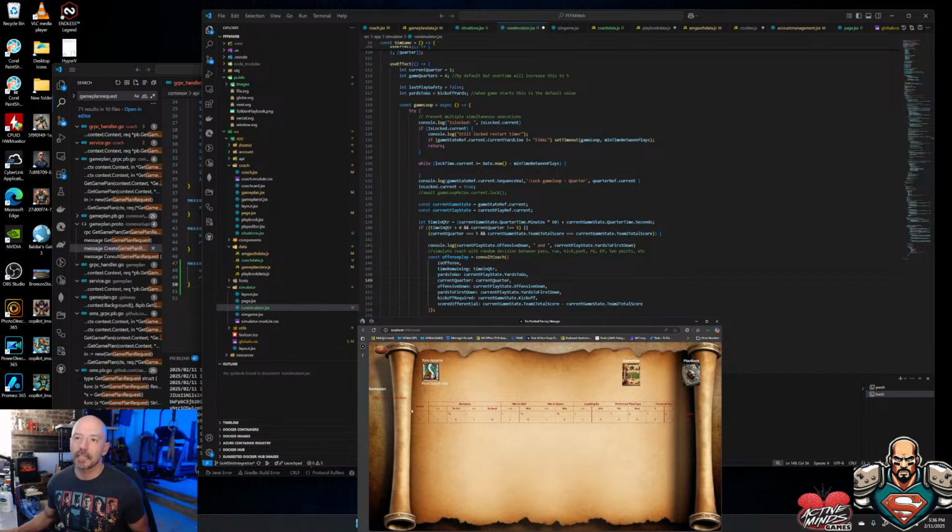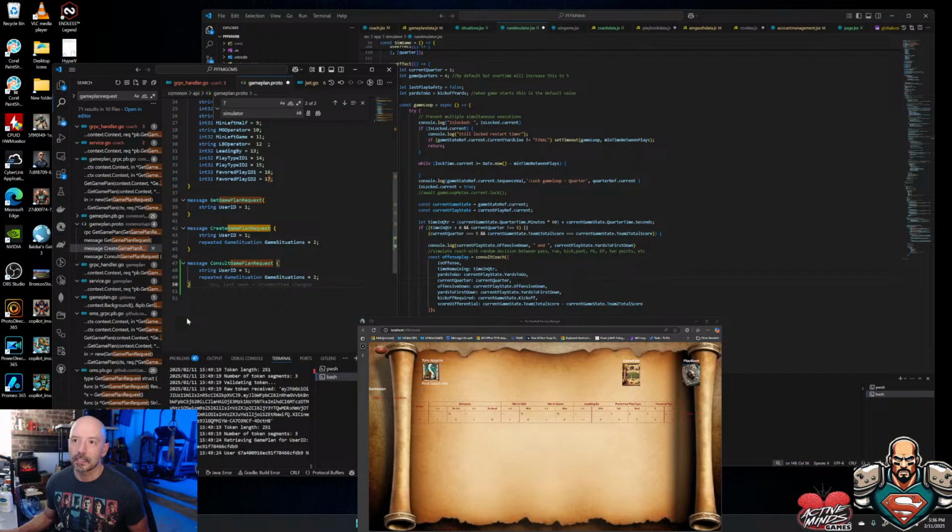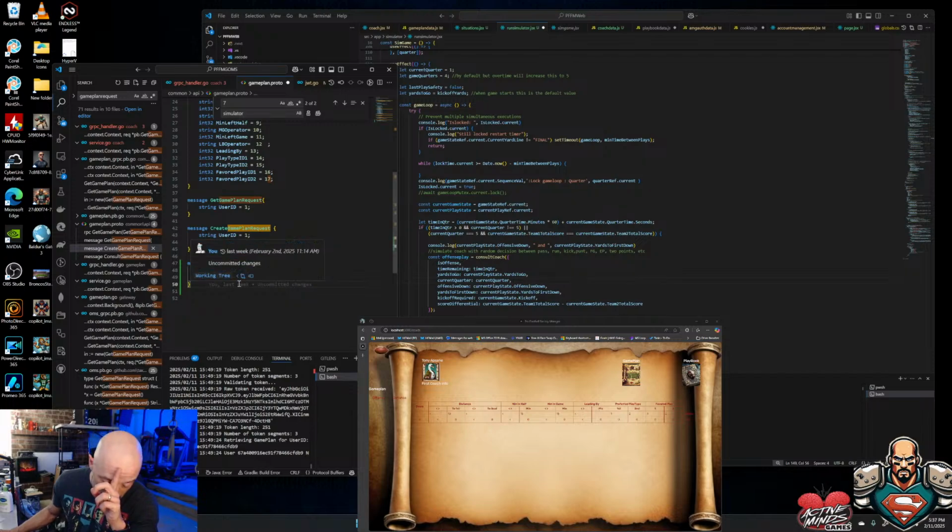Actually, let's call this a consult game plan request. But what this is going to have to be, oh, it's true, I need the user ID. I could pass the user ID back from the call, which already has that in the users. So we're probably fine there.